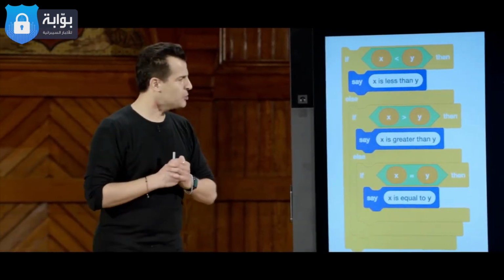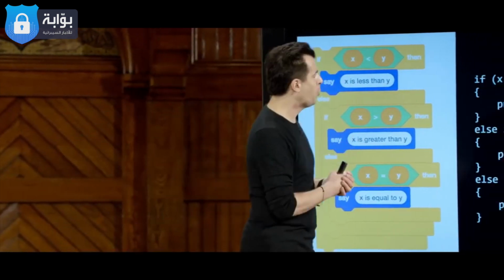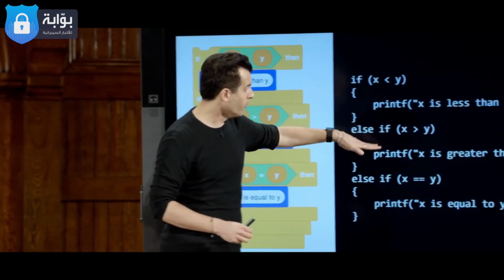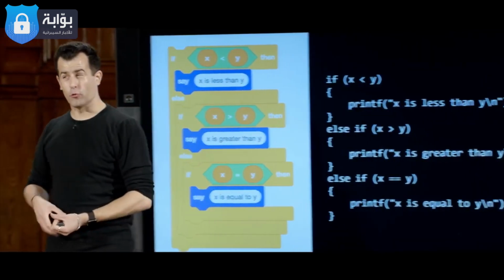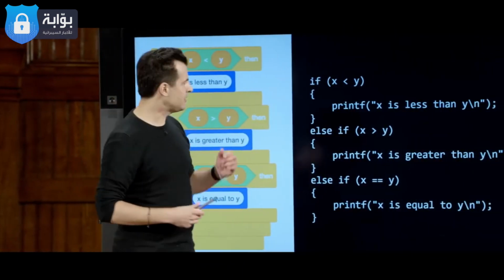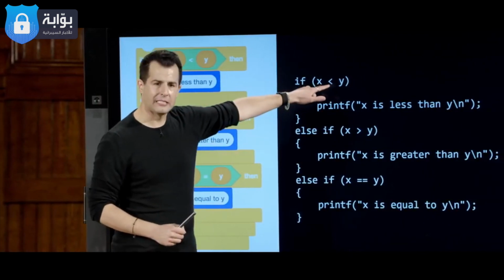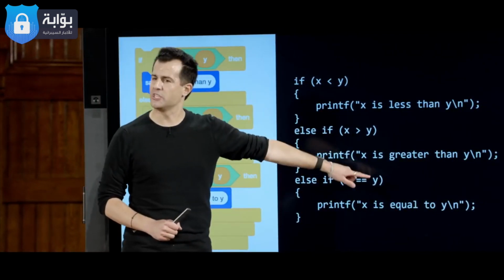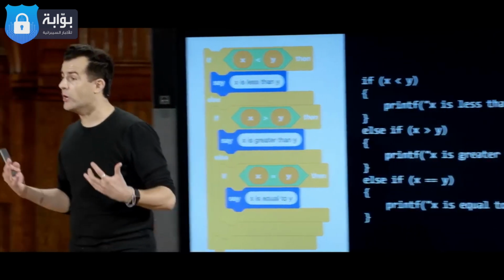All right, but it turns out that this code, while correct, in that it's going to do this or that. And I do think those are the three possible situations. If you've got two integers, x and y, x is either less than y, greater than y, or equal to y. But one of these questions technically doesn't need to be asked. There's technically three Boolean expressions here, right? x less than y, x greater than y, x equals y. A Boolean expression, recall, is a question that has a yes/no answer, or a true/false answer, or a 1-0 answer. But I don't need to ask three questions here.